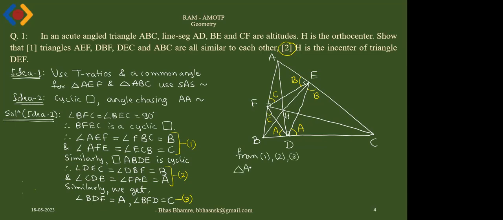we can say that triangle ABC is similar to triangle AEF. You can just check the one-to-one correspondence. Here I try to maintain one-to-one correspondence. If not, then it is wrong. So ABC is similar to triangle DEC, and it is similar to triangle DBF, sorry, I was wrong, and we use our angle similarity criteria.